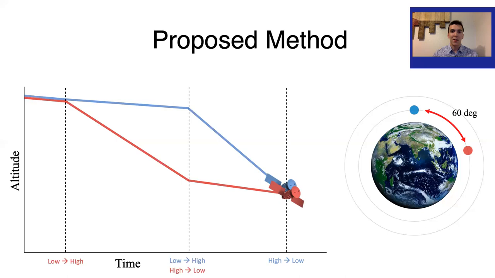Now you see they are both at the same altitude, but they are a significant distance apart from each other. But since they're both at the same altitude, we can make sure that both of them are now switched back to the low drag configuration and they will continue at this angular distance apart from each other for the remainder of time until we decide to do another maneuver on them for whatever reason. Continuing forward, we should expect that they would travel at the same altitude and maintain their distance apart from each other.